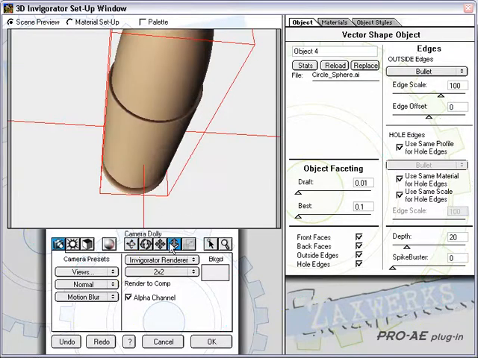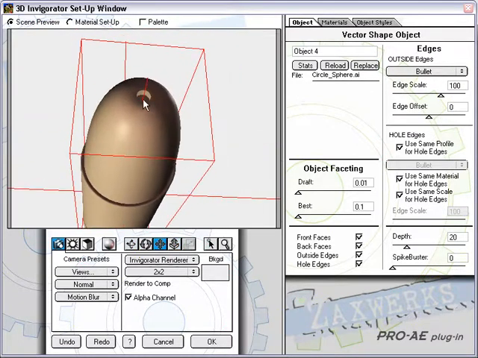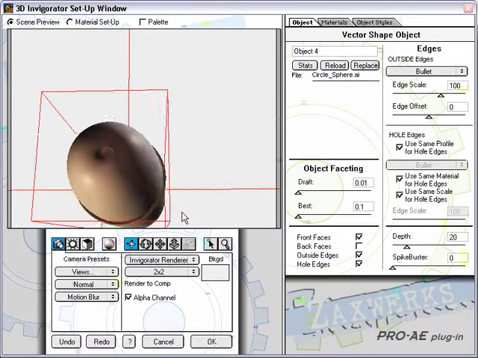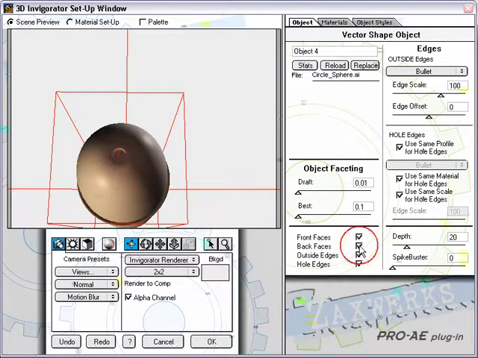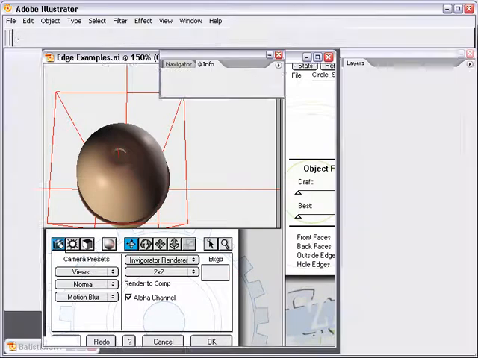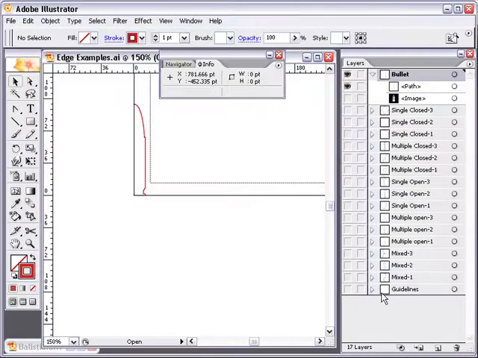Okay, let's have a closer look at our bullet. As you can see here, the back face is not connected to the side of our object. Let me switch off the back face so we can better see what I'm talking about and switch it back on. Let's go back to Illustrator and eliminate this problem. First, we need our guidelines back on.